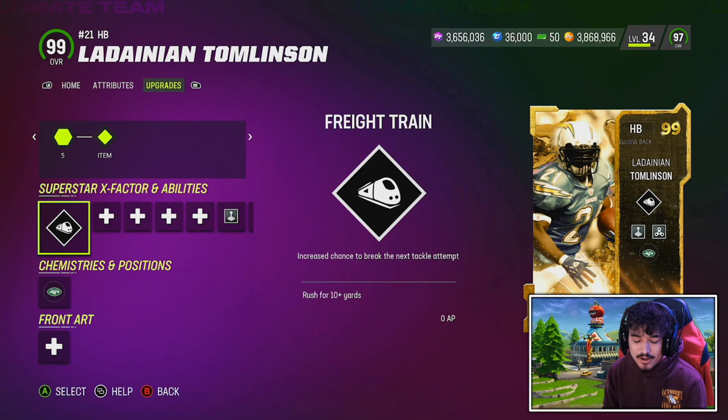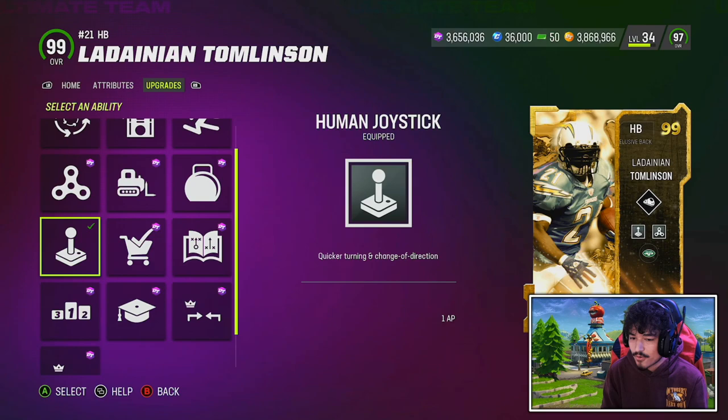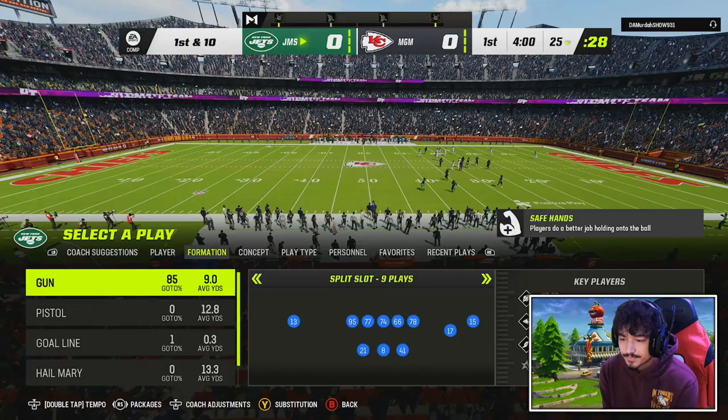For the abilities today, we're rocking with free evasive and 1 AP human joystick. But here are the free abilities. He does get route technician, free leapfrog, free short in, and free playmaker. And of course, the rest of the 1 AP abilities are here for you too. And then of course, 2x Chargers chems, 1x Jets chems, and Ultimate Legends chems. So yeah, let's hop into the gameplay and let's see what LT can do today. All right, here we go. LADAINIAN TOMLINSON, let's just get it started.